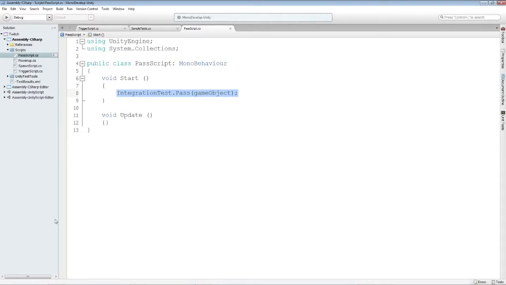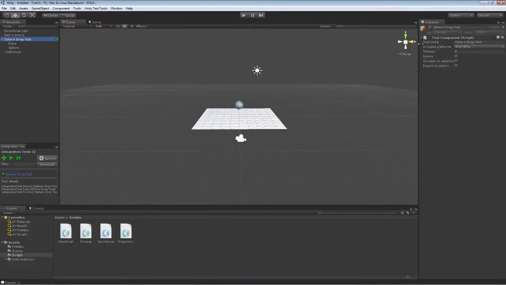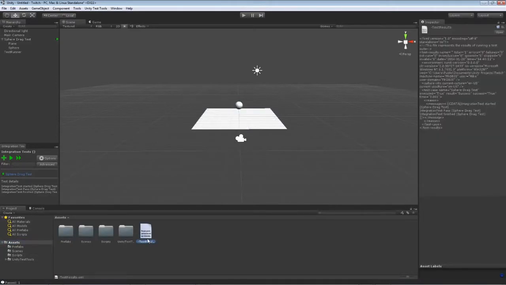One question here: with just one run, you pass the test for all platforms? That's a great question. If you recall, when I click on the test, I have the option to choose my platforms here. So yes, I have options of knowing what platforms I'm testing for, and so on and so forth. Obviously, if I was testing for player inputs from a multiple touch screen, I would not want to test on anything that didn't have a multiple touch screen, or else that test would time out, right? So it becomes very simple. Furthermore, if I go to assets, I can see now that there is this test results XML file, which tells me how things went.